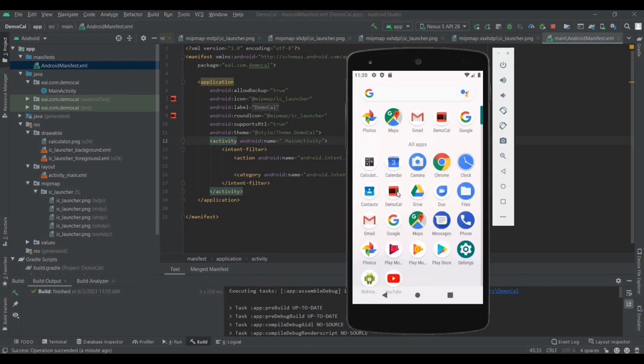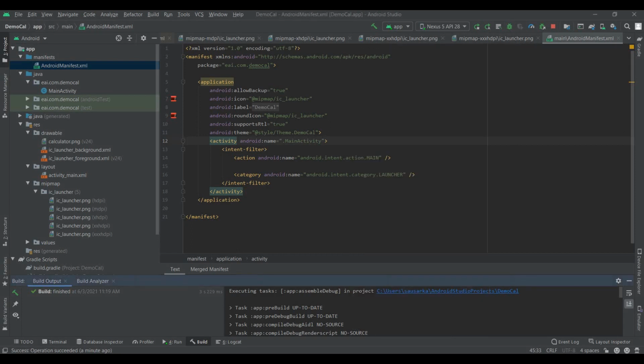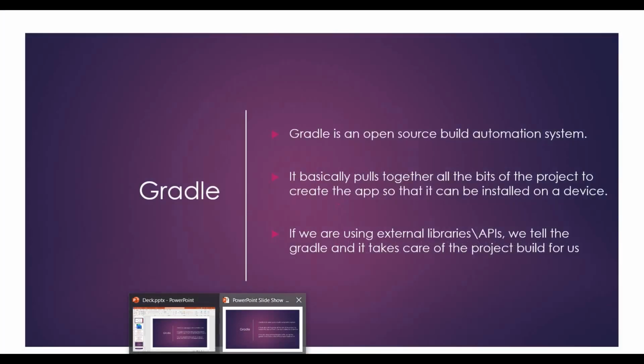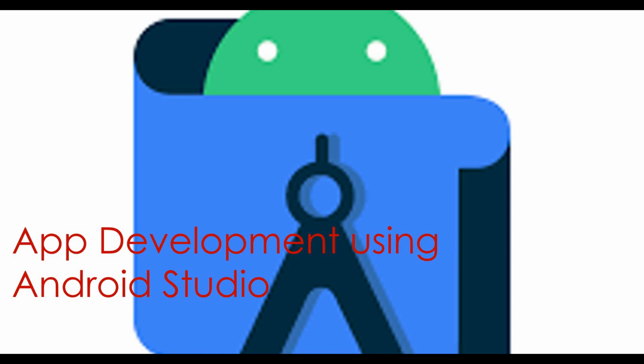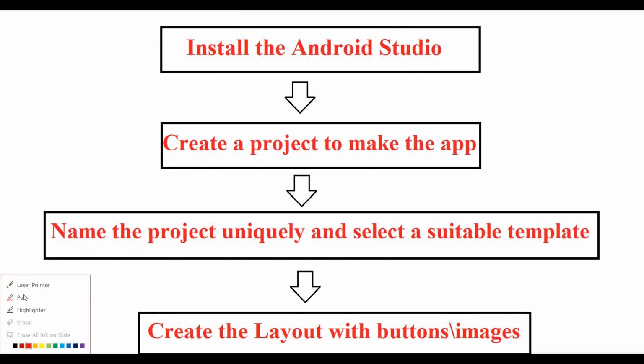Again, it's up to you what kind of image you want to use. But the intent was showing you guys that the image can be changed the way you would want it to, right? Okay, so let me just come back here and talk about what we all did until now as far as app development using Android Studio is concerned, right?